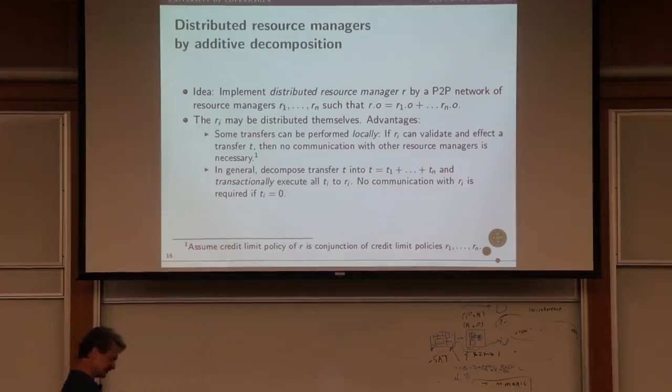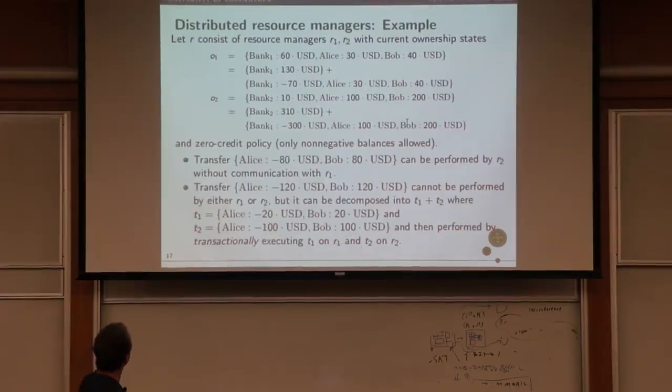And that's basically it. So let's see if we can do something with that. For example, an example of a single resource manager can do it. We've seen this before. So imagine now we have R, thinking of it as a collective resource manager consisting of R1, R2 as the peers in the system.